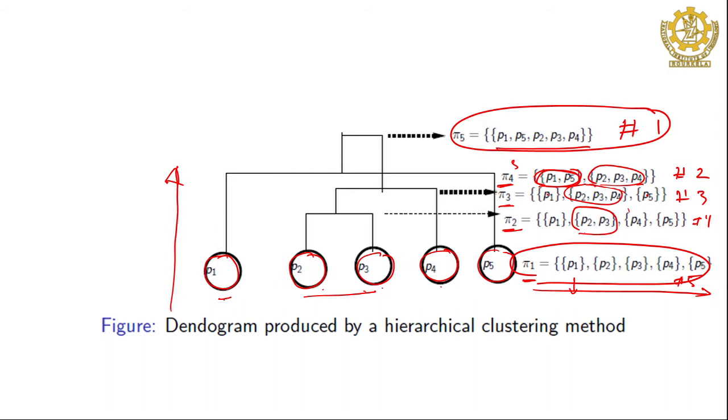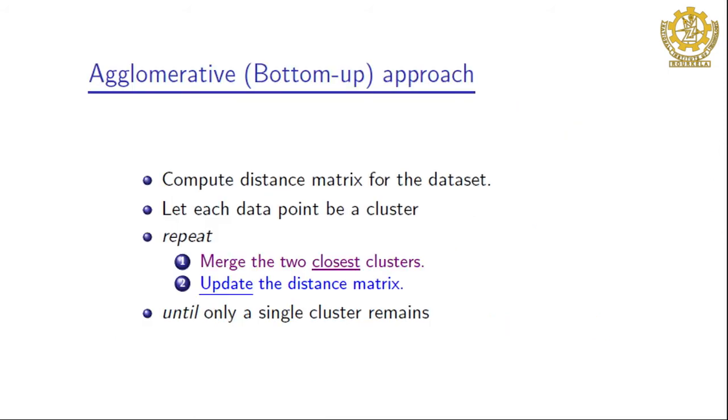But in general, the divisive approach is not very popular. It is the other way around; the agglomerative approach is popular. What is the agglomerative approach? We start with each individual point as a cluster, and then we merge the clusters until we reach a situation where the number of clusters is 1. Therefore, we only study the agglomerative approach. Next, we will see how the agglomerative approach works.